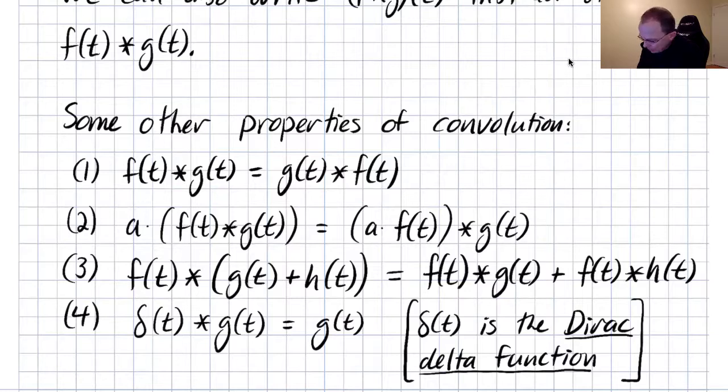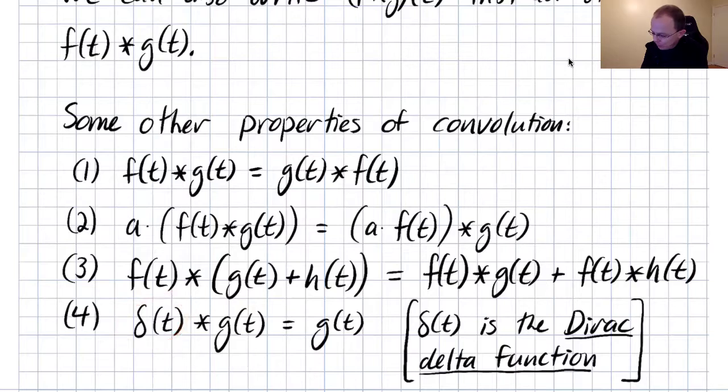And it also has this property that we're familiar with from multiplication. When you convolve f with a sum of functions, that's the same as doing f convolve g plus f convolve h. Now, what times g is equal to g? Normally you would think 1 times something is equal to itself, but for the convolution, 1 is not going to work here.